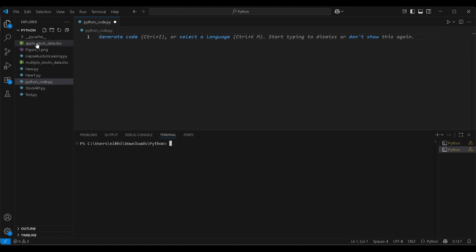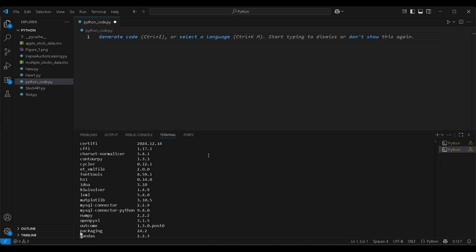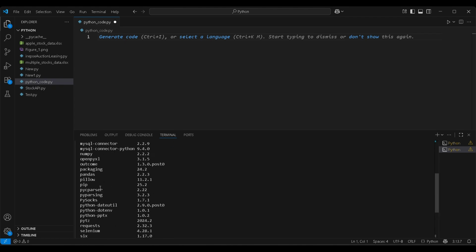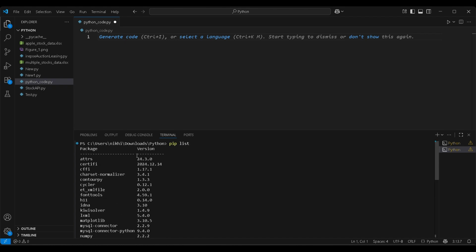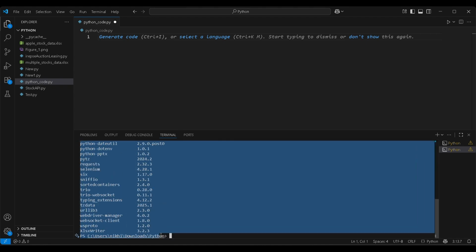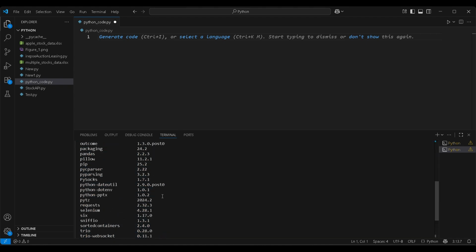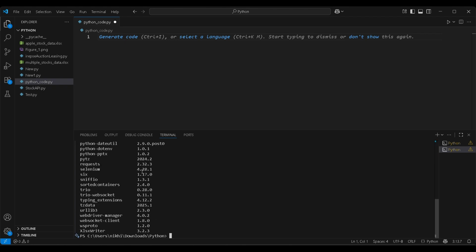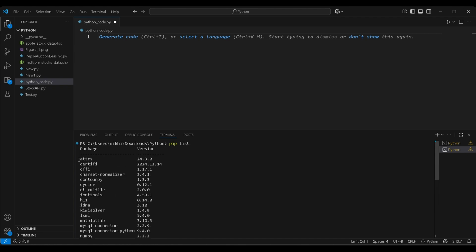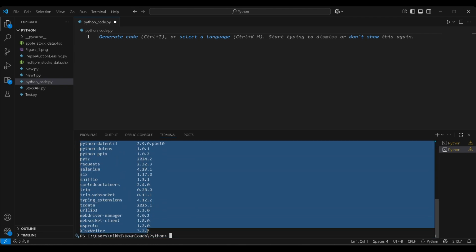So I did not create a virtual environment. And when I check how many packages we installed with pip list, when I enter, you will see there are lots of packages installed in my Python while I'm working in Python. These are the packages along with their versions. When you create a new virtual environment, it will be very clear that there are no packages installed if you are not going to install any package.